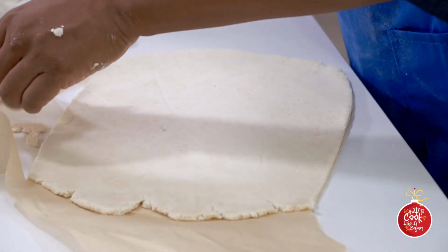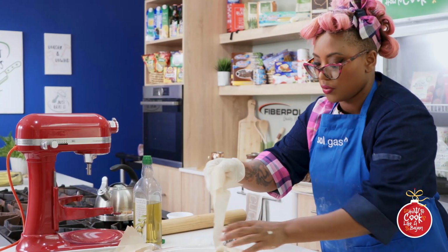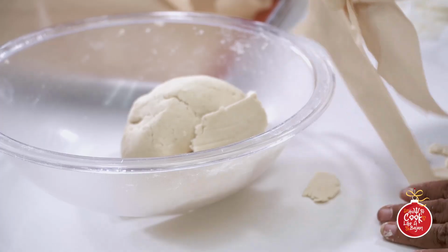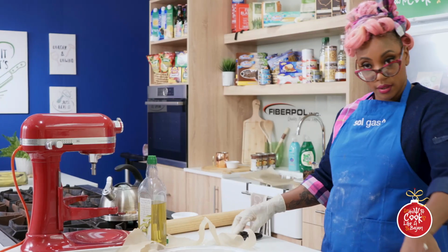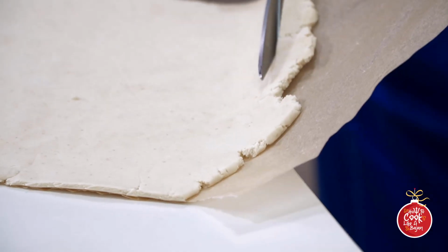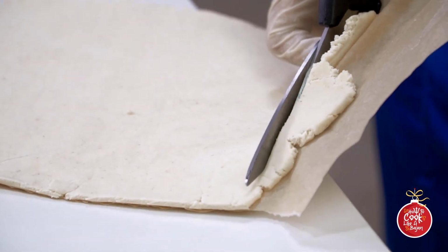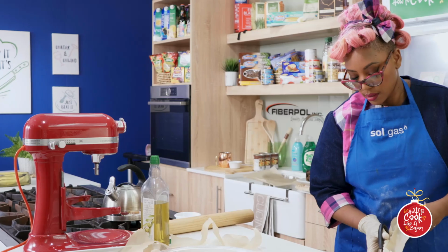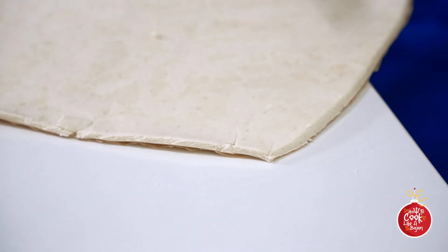And of course the dough that is not wastage, you're gonna use it over. You just wet it and reincorporate it into the remaining dough, but this is gonna be our pizza shape. So we cut and go around here and finish this awesome round edge square fabulousness.